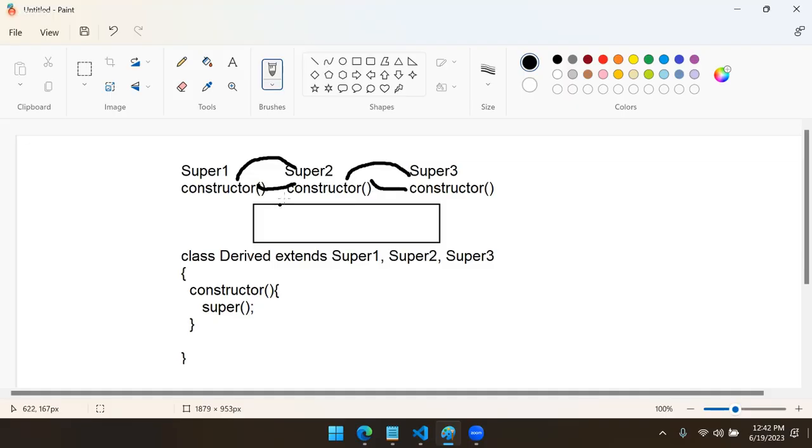No one is going into memory. That means all are waiting for each other, and no one is going into memory. This situation is called deadlock. That means there is no priority among superclasses. All are superclasses, so which constructor should go first? This is the problem. This mechanism is called deadlock.